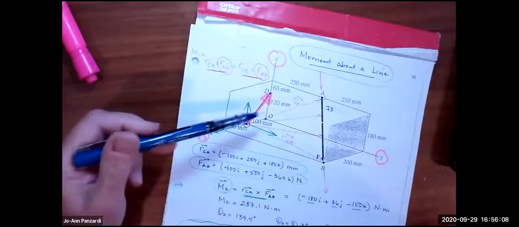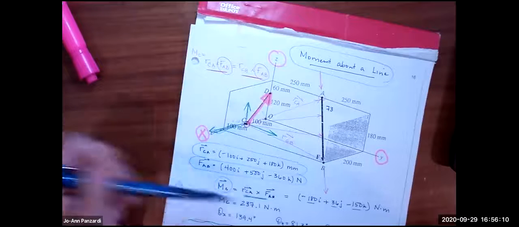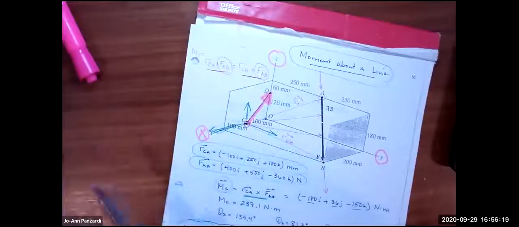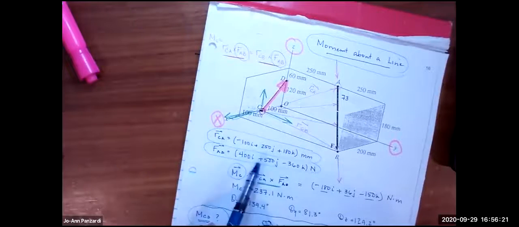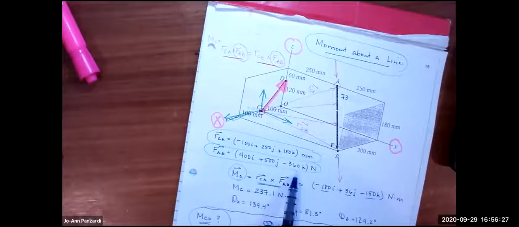Where did the negative 180, 36 come from? That's from a previous problem, right? It was the problem we did before. So this problem, we had already calculated what the moment was about C on Thursday. So we're talking about the moment caused by AB around the whole line CD. Let me start from the beginning again. We have a force AC from last week. What I'm trying to do is do the same problems each class so that you can see the different ways to do the solutions for the same problem, and compare them together.